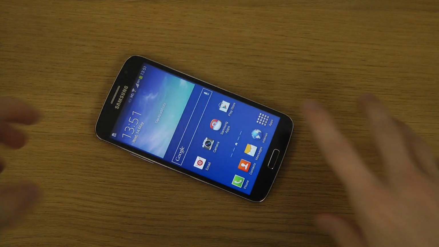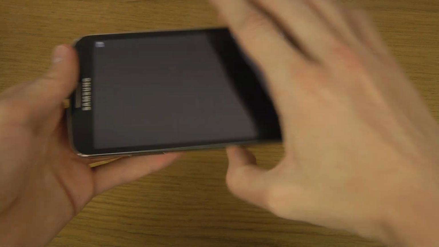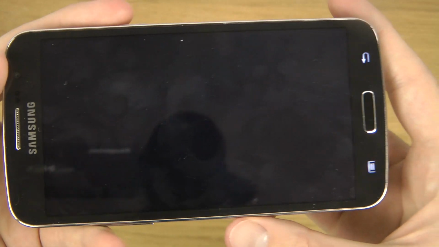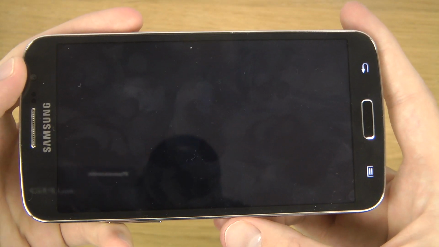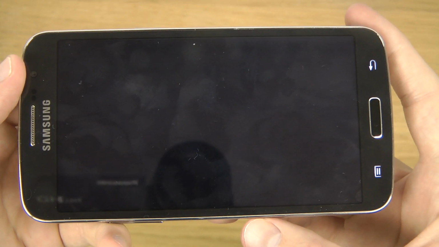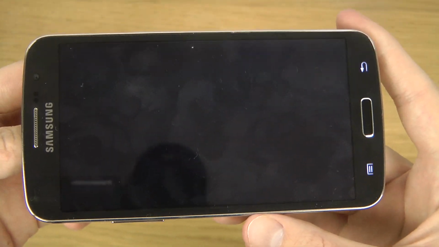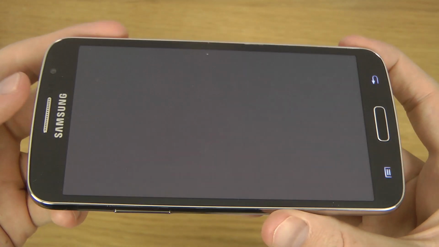Hey guys, so today I want to take a look here at some Colin McRae rally racing and see how that game runs on the Galaxy Grand 2, 1.2 GHz quad core A7, Adreno 305 GPU and chipset Snapdragon 400.